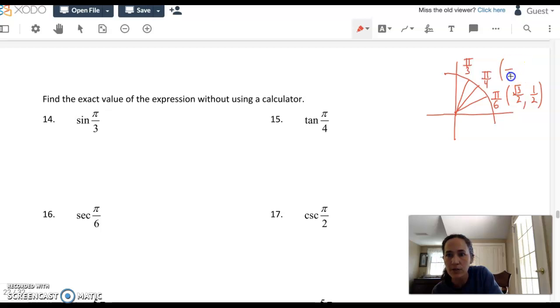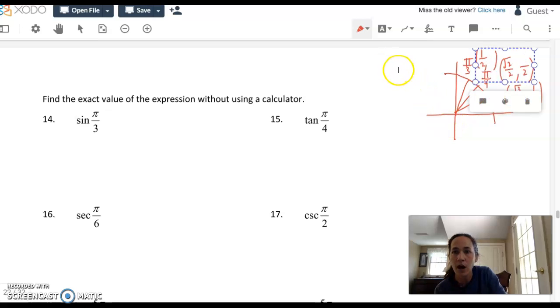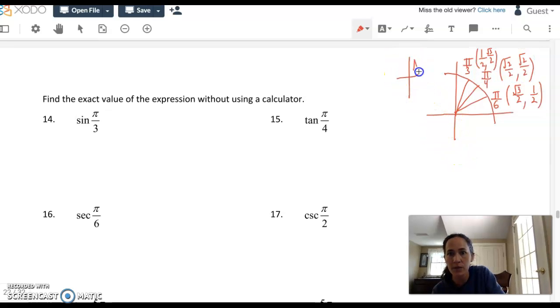And everything's over 2. And we're counting down on the x's: square root of 3, square root of 2, square root of 1. 1, square root of 2, square root of 3 for the y's, like that. That's going to really help with the whole page. If we need help with signs of some of our answers here, no big deal. We can use the acronym ASTC to figure out what's positive where. And if anything quadrantal comes up, just think in radians instead of degrees.